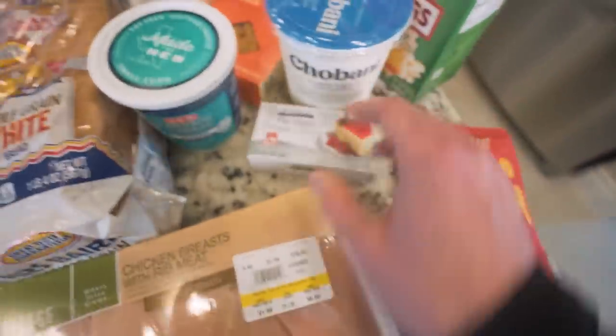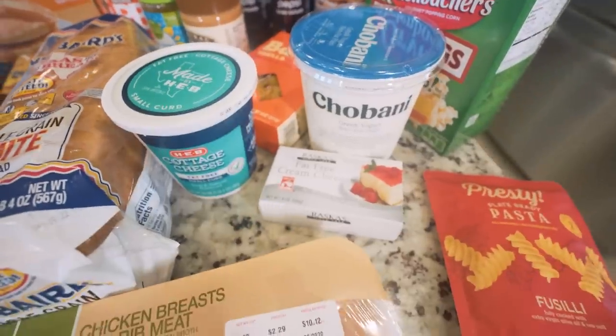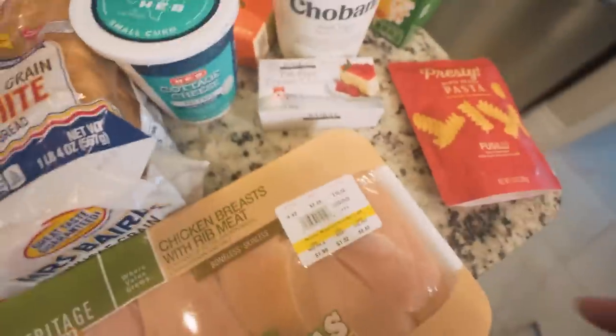Moving over here: fat-free Greek yogurt, fat-free cottage cheese, fat-free cream cheese. None of these do I eat by themselves — it's pretty gross. These are more for recipe ingredients. By themselves they're not that good, but you start combining stuff and making some magic happen in your kitchen and these become essential. I always have them on deck.